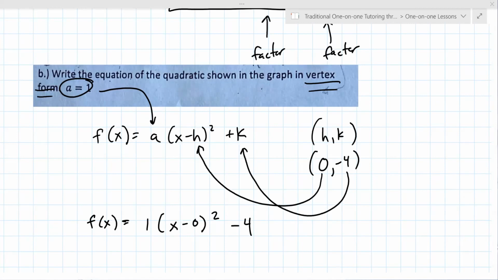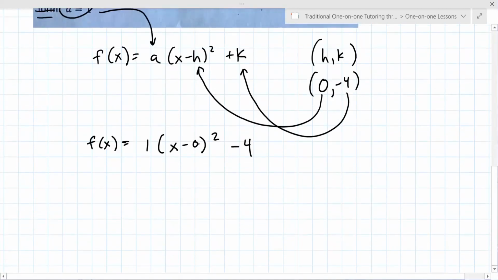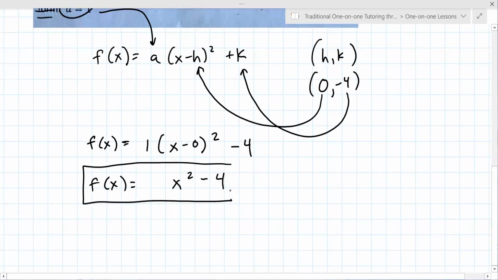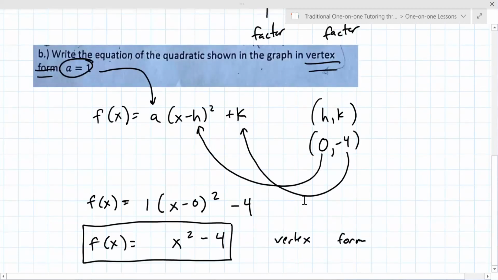Okay, so now a few other problems here. You never leave it as x minus 0. Oh, you have to multiply. And you don't really want to leave the 1 there out front either. So the 1 goes away, minus 0 goes away. So it's just x squared minus 4. And this, believe it or not, is your vertex form, even though it's not a good question from your instructor because it's got a weird vertex. Okay, but practice a few problems like this today. Try and get that down because I feel like I have 75% of it.